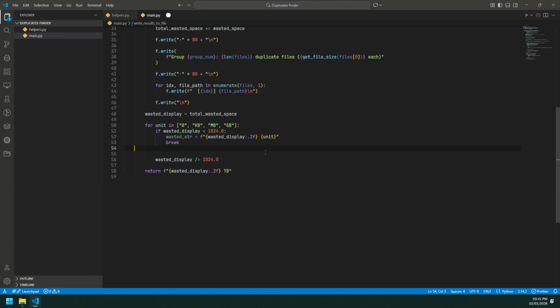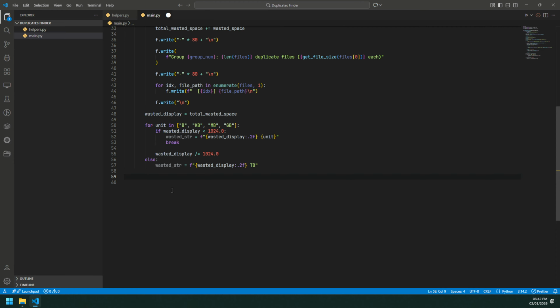And of course, we will now be dividing it by 1024. Instead of returning, we will just say else, and we'll just say the wasted str is equal to this. Okay.